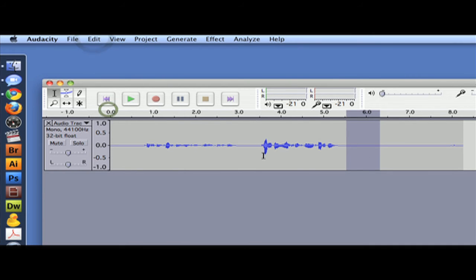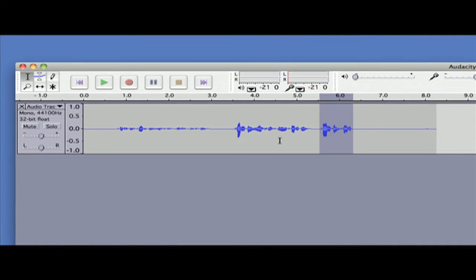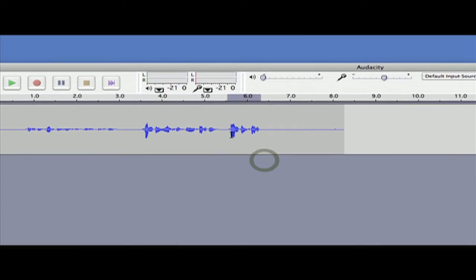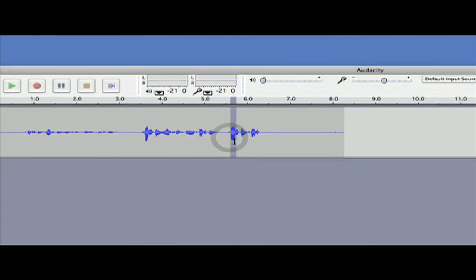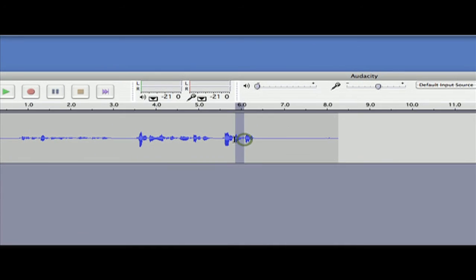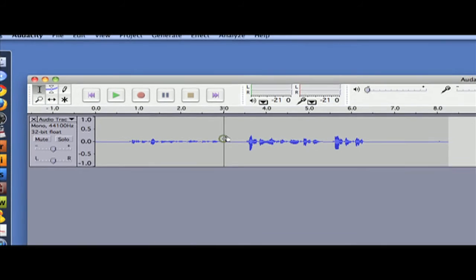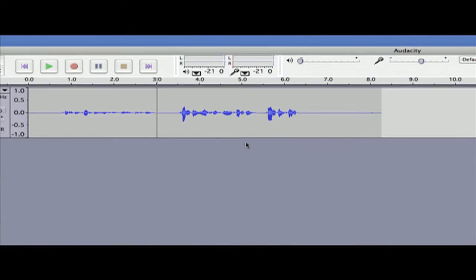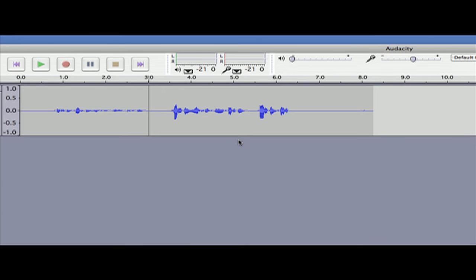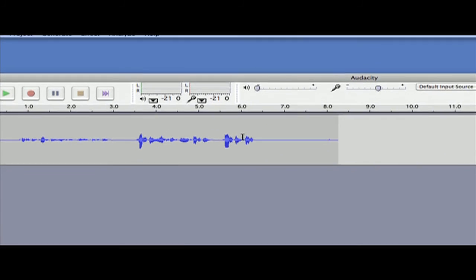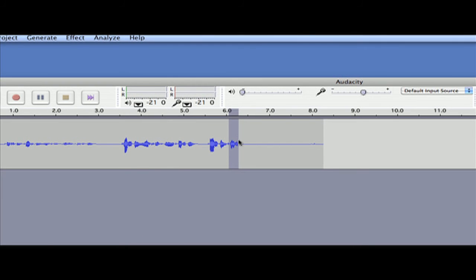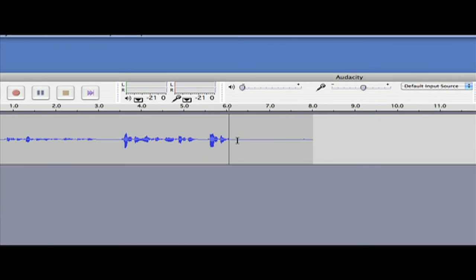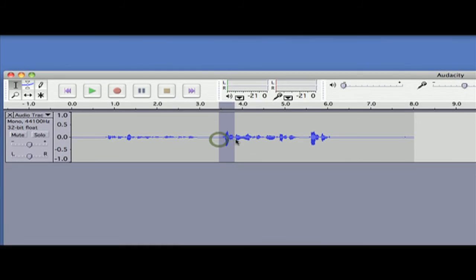The wave here, by the way, represents your voice. So as the amplitude of your voice goes up, the wave itself goes up. So you can see on here, it's a visualization of what I've actually spoken. So it's very easy to play and then listen to and find exactly where a sound starts and stops. So you can cut out portions of the poem that you've read, and if you don't like the way a certain thing sounds, you can always go back and re-record.